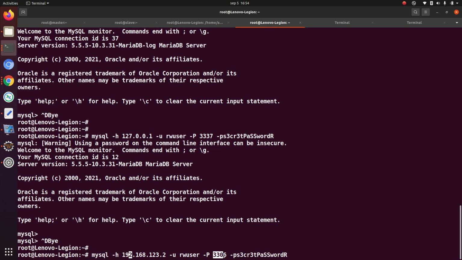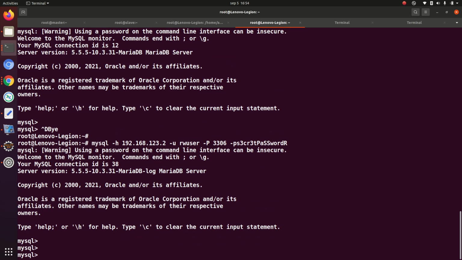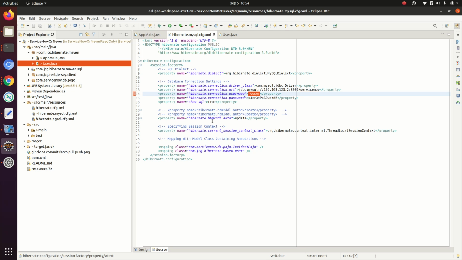to the default MariaDB port. So this is the second way to connect to the primary, and in this way of connection, because the Java application from Eclipse is running on the physical laptop.